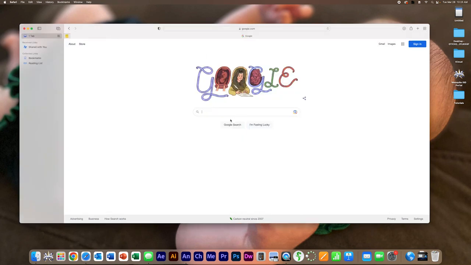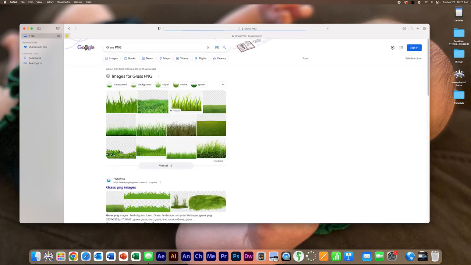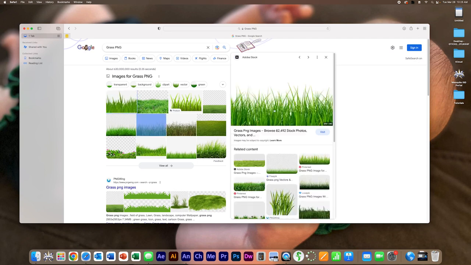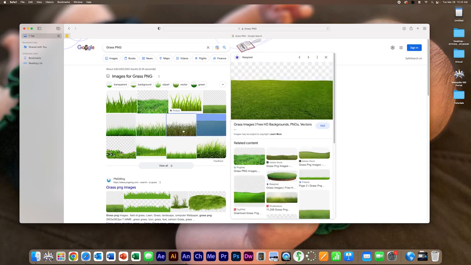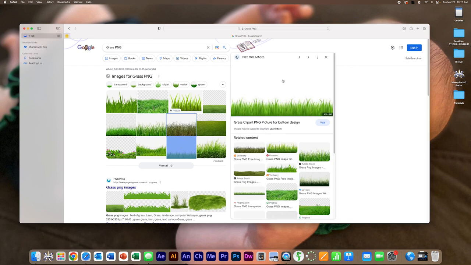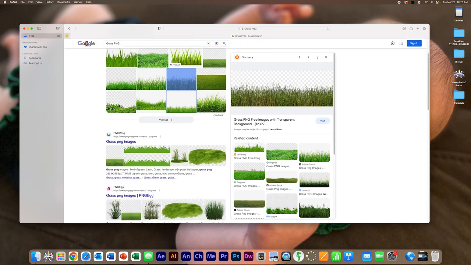So I'm going to go over here to Google, and I'm going to Google grass PNG. The first one I click on, I think that's going to be a web, so hold on, because I've seen that on others. See how it still says white, so that's not going to be a PNG. What we want is one that goes from white to then that checkered background. You don't want to start with that checkered background. So that one would be a PNG.